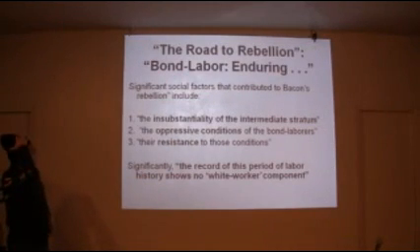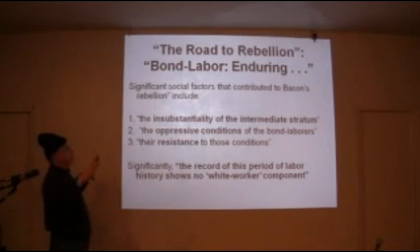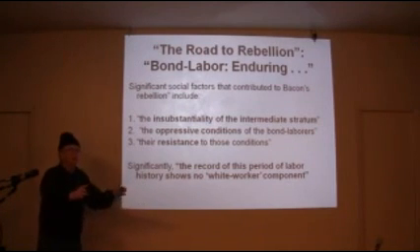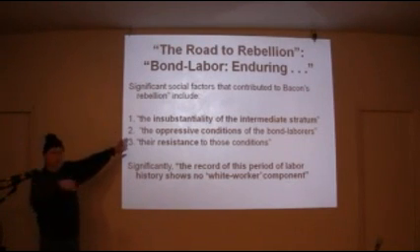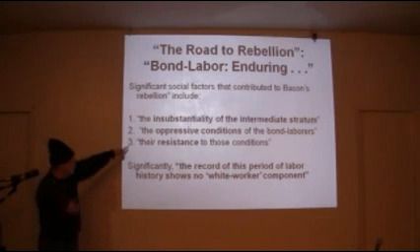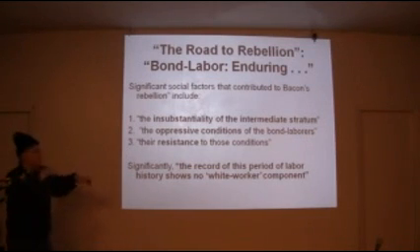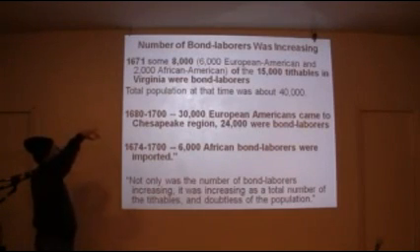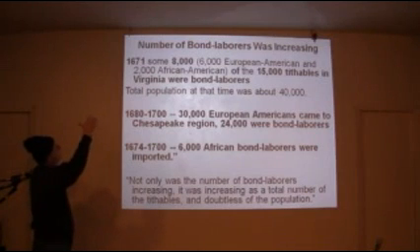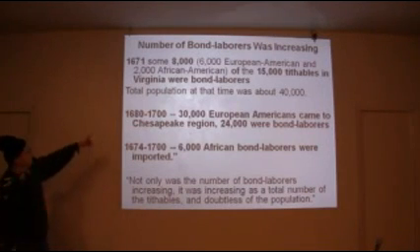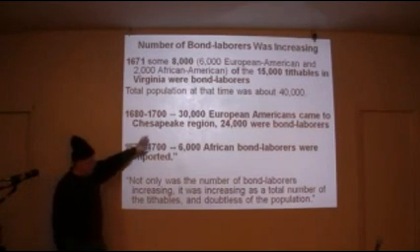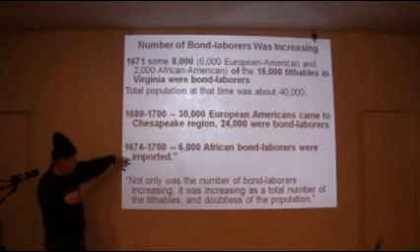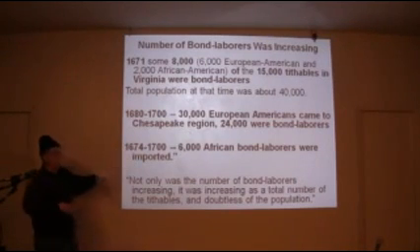All right. Then he talks about social factors that lead up to Bacon's Rebellion. Bacon's Rebellion, 1676. The price of tobacco drops in 1660. Conditions really get bad. There's no intermediate social control stratum. There's oppressive conditions, and there's no white worker component functioning. So the statistics at the time of Bacon's Rebellion: roughly 8,000 bond servants, 6,000 European American, 2,000 African American. There would be a continuous influx of European Americans until the end of the century, coming as bond laborers primarily. African bond laborers were imported, but still there's not the big turn.